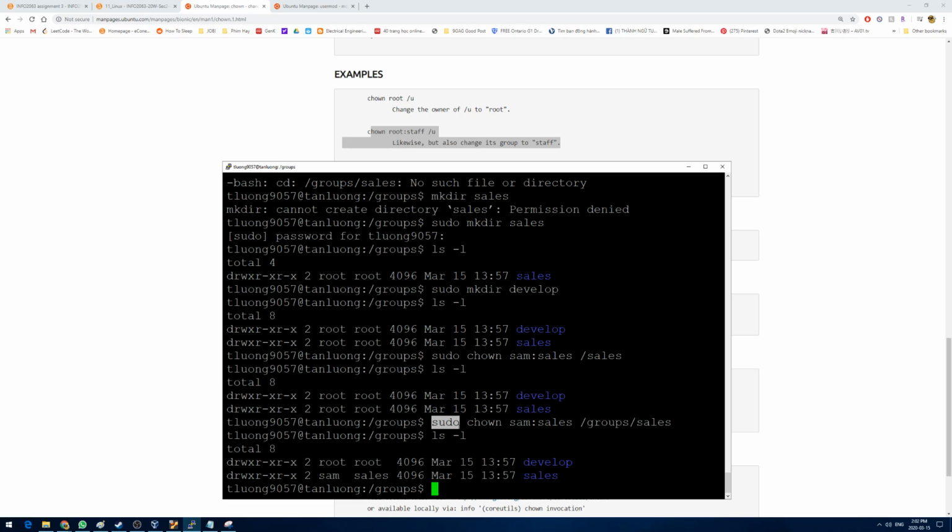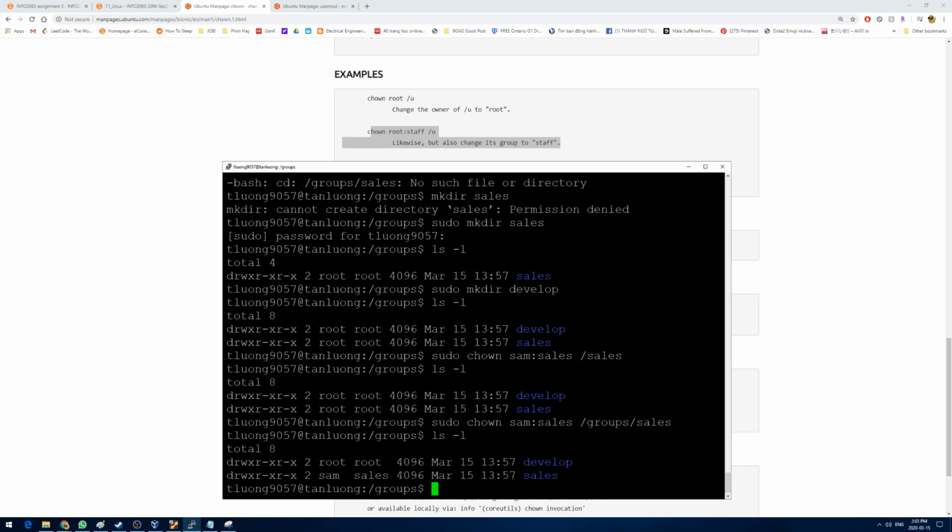So I do this as a super user, and I change the ownership to user Sam and to group sales of what? Of this object. We can read it the reverse way. We read from the bottom. So the object we are talking about is the directory sales in the directory groups.